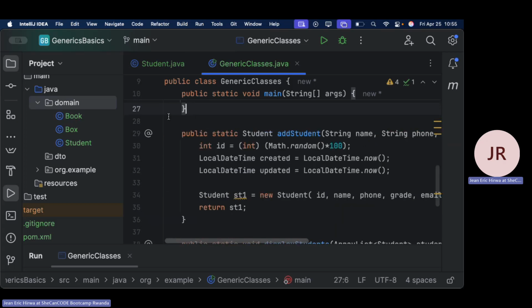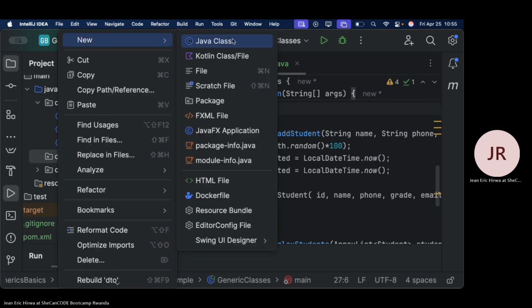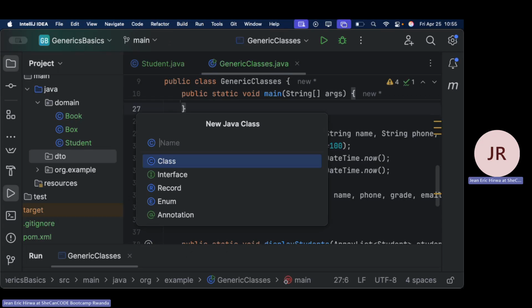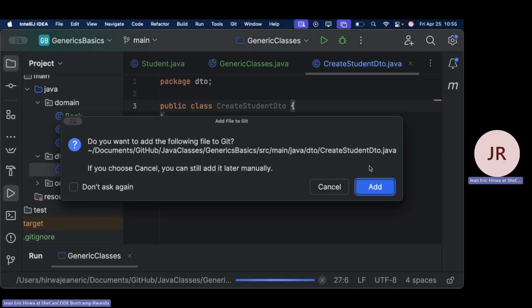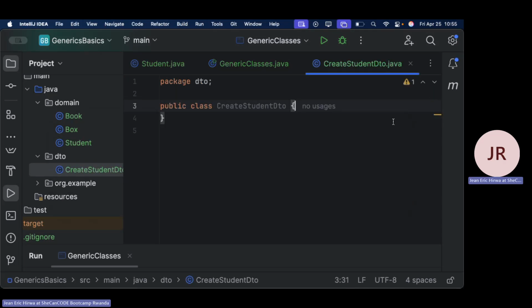So I can come here and create a DTO. Let's say create student DTO, for example. And in this create student DTO, I'm going to only specify the information about the student that I want to provide to you.